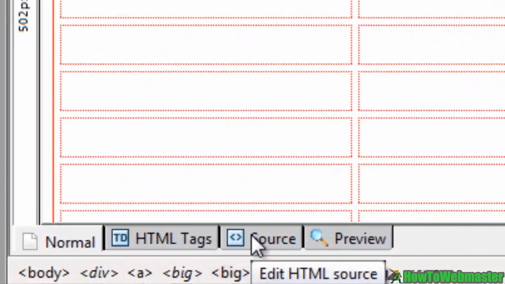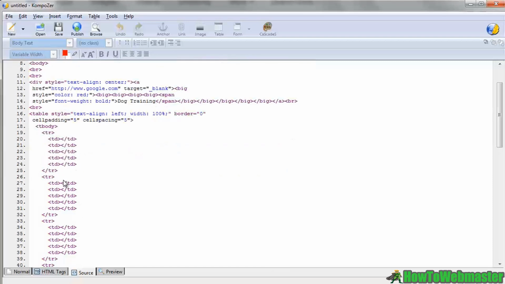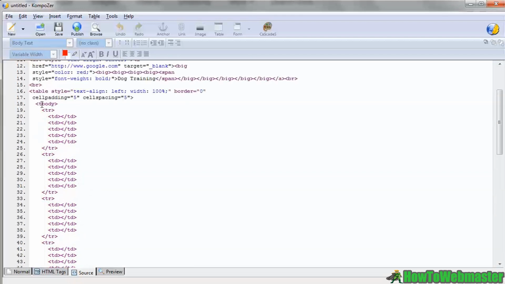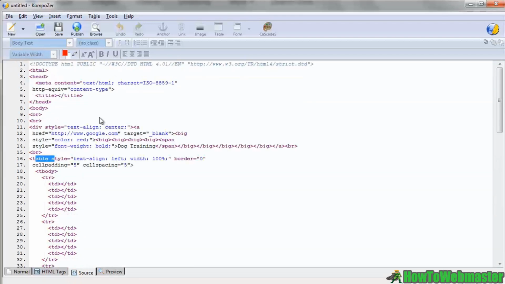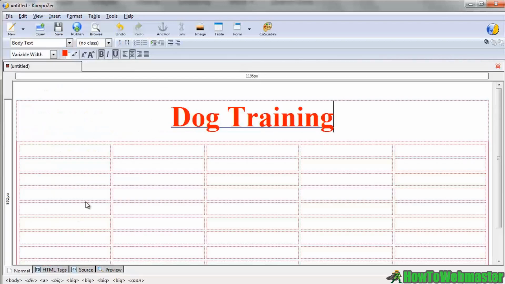Now, if we take a look in the source, we can see that it has changed from the basic HTML header, body, and so forth. So now we have a huge empty table here, which is the table. And that's what's so easy about HTML: you can read this and say, okay, here's a table. Here is the actual link right here, and it'll make more sense. Don't worry about it. Don't let this code freak you out or anything like that. I just wanted to show you that it changed, and it changed slightly.